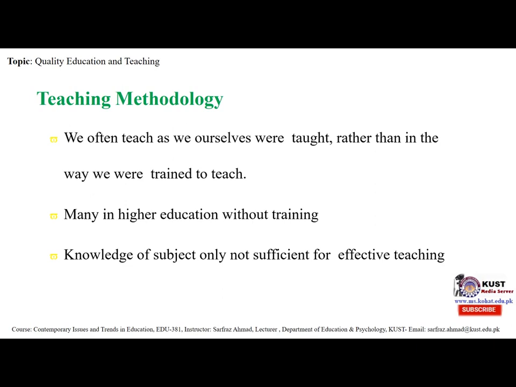Then cooperative learning is there. Then inquiry based instruction is there. Then differentiation is there. Then technology in the classrooms. Then behavioral management must be there. Then professional development is very necessary. So these are some effective teaching strategies for the classroom, that on the basis of these we can improve our teaching methodologies.